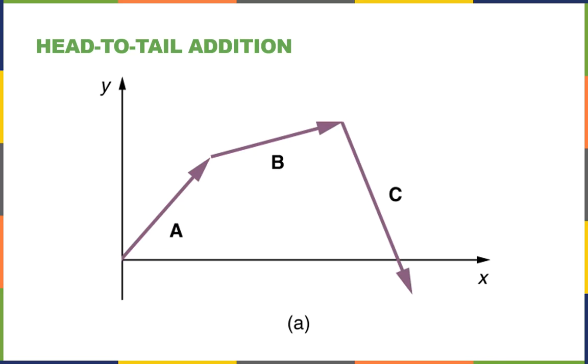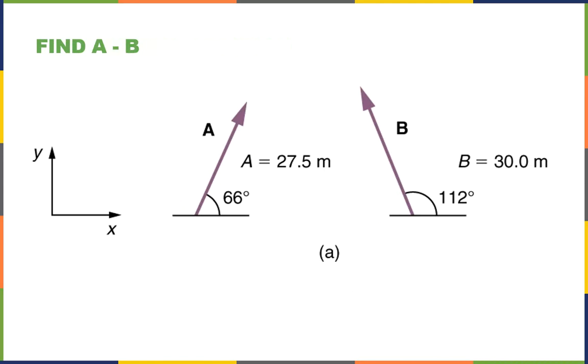Now, we've already talked about vector addition. Vector addition, you add tip to tail. And we start off just talking about, like when I was a kid, the number line, adding numbers. And that's how we add vectors tip to tail. So this is showing vectors A, B, and C added tip to tail. The resultant, the answer to these, is going to be a line starting at the end, going to the beginning.